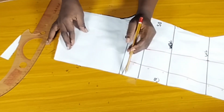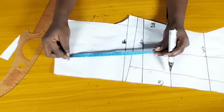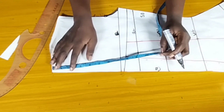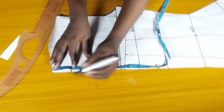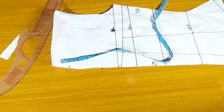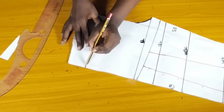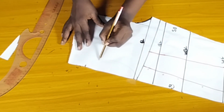For my back neck yoke, I want something like a cuff at the back neck yoke. So for my basic neckline, I'm going to come down by 2 inches. I'm going to mark 2 inches and use my pencil to curve it out. You can see the way I'm curving it. This is also optional.